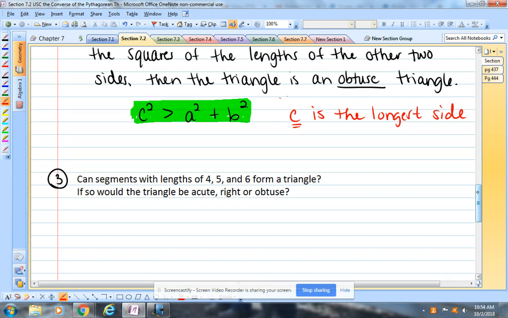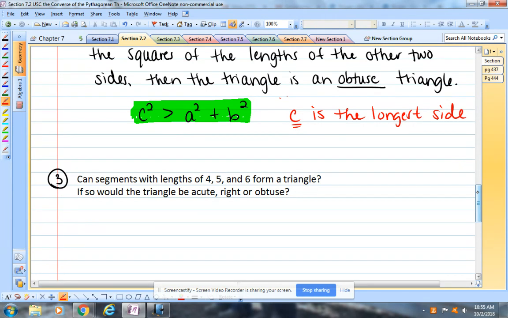We learned previously, I believe it was chapter 5, that some numbers don't even make triangles, right? Some lengths do not even make triangles. Do y'all remember what that criteria was for it to even be a triangle at all? Yes, if you add the two shorter sides, it has to be greater than the longer side, right? Otherwise, your legs won't meet up and form a triangle.